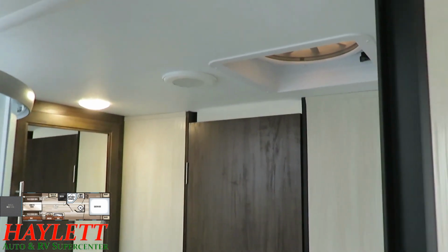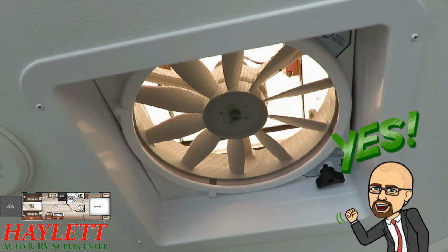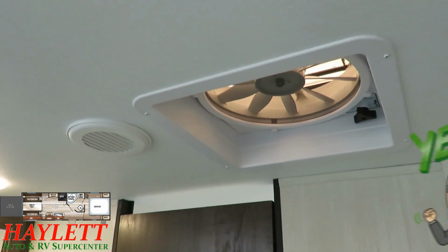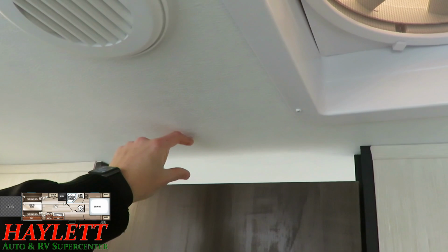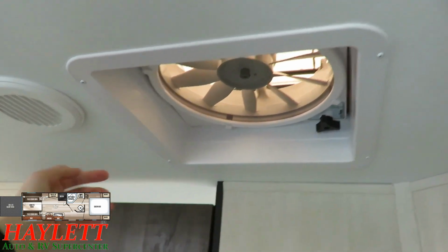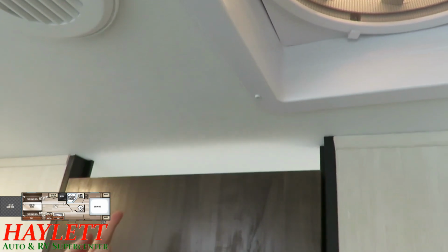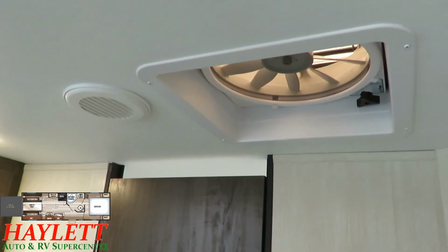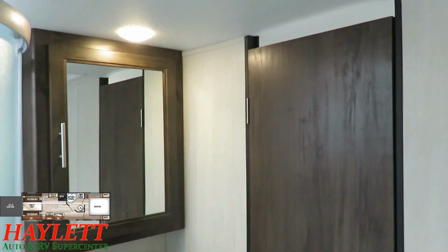One of the first things I want to look at here in the bathroom is the larger vent fan, really reminiscent of something like a Rockwood RV. That larger Max Air vent fan produces so much more airflow, and it's the reason these doors are slotted up top. So if you want to leave a bedroom window open and leave this fan on, the heat from your body and from you breathing will rise up, get sucked through the door, exhausted out here, and fresh, cool air will get recycled in through the side breeze window. Pretty cool. Cherokees have done this for years.